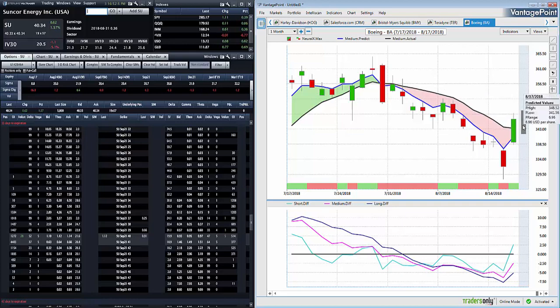Then there's a couple other things in here, like this is the predictive range. This red and green histogram here is called the neural index. That is a measure of short-term weakness or strength. And then these are called the predictive differences, and these are confirming indicators on what you're seeing up here. In the case of a bullish indication, you want all 3 of these moving with an upward slope, meaning pointing up, and in a bearish situation, you want all 3 of those moving down. So that is a quick overview of the Vantage Point platform.